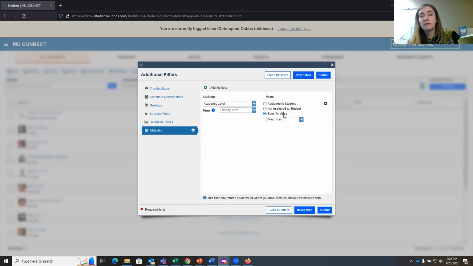In this case, there's a specific value, but maybe we have an athlete attribute that would just be assigned to a student. And so only athletes would have that specific value. So then we could click on submit, and then depending on the role and connection you're looking at, would pull all of those students that fit that criteria.